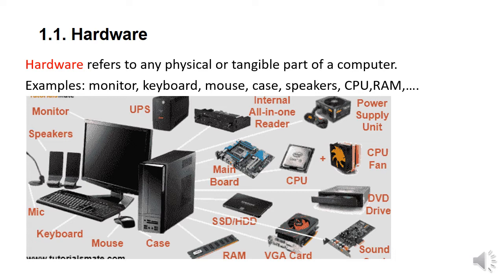We have some internal components like the main board, or motherboard. It's a computer hardware where the internal components of a computer are all attached. We have another hardware called a CPU, or central processing unit. This one is considered the brain of the computer. We have this device called HDD, or hard disk drive. We have some memories. This one is called a random access memory.